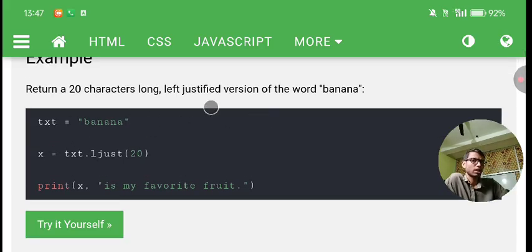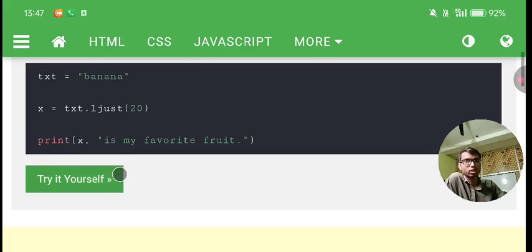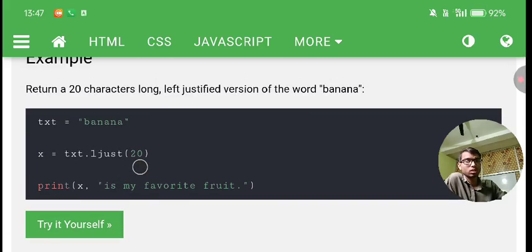In this variable, banana is stored, and this banana is inside the string. And x is another variable. In this is stored text, ljust, which means left justified. So ljust, 20. And here we entered a number, which is 20.